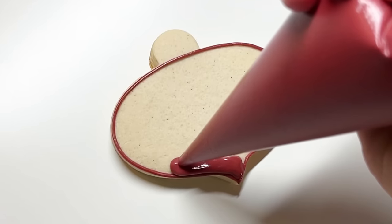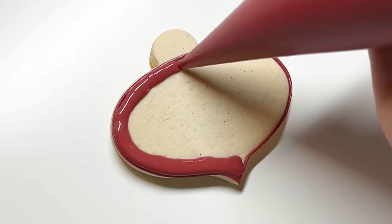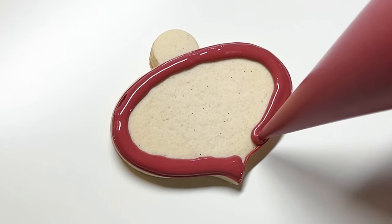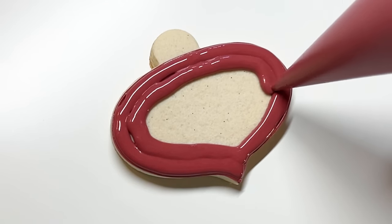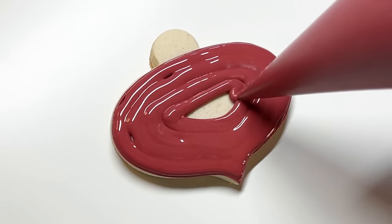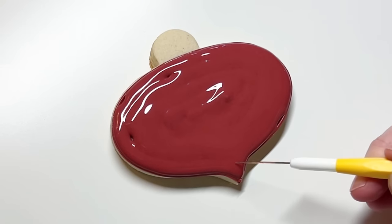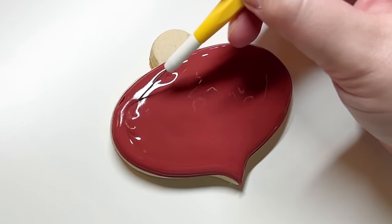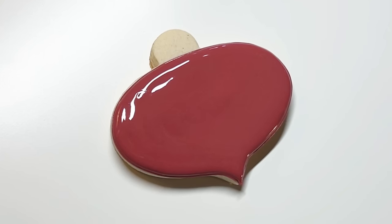All right, moving on to yet another red one. Now, I must admit, I thought this was going to be more impressive than it was. I mean, don't get me wrong, my mother was very impressed by this one, and it was one of her favorites. And I was like, really? Because for me, it's so simple. So I left in the flood because we are doing wet on wet. It's always good to use a scribe to get the really sharp corners or edges that you might have.